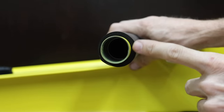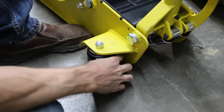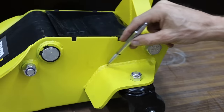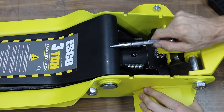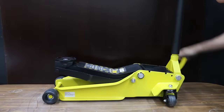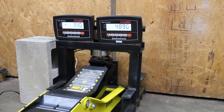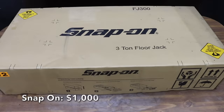At a price of $340 is the Esco brand. The handle arrived bent and the halves won't go together, so it had to be straightened out. All of the other jacks have metal wheels, but the Esco's wheels are plastic. The rear caster is pretty stiff for about half of a rotation. The lowest the Esco will go is 3.75 inches. The welds look pretty good, but not quite as good as the Daytona. The plastic cover can be removed without tools to access the oil port. There aren't any grease fittings. It takes 9.5 handle pumps to reach full height, or 17 pumps using the quick lift pedal. The Esco made it to 20.25 inches at maximum height and is the second heaviest jack at 87 pounds. The Esco requires 109 pounds of effort to reach 3 tons, maxing out at 6,499 pounds — about 800 pounds less than the leader. After 5 minutes, the Esco only gave up 207 pounds.